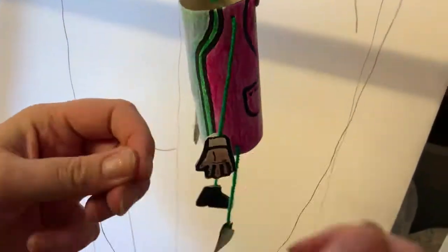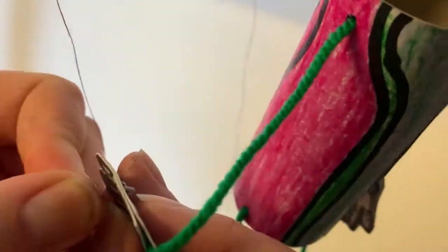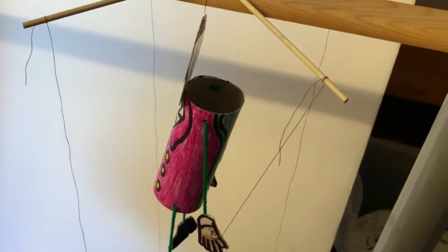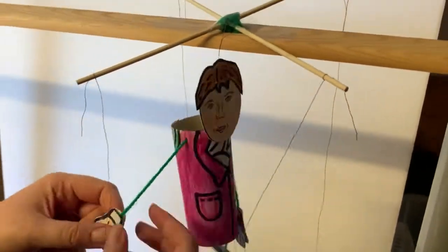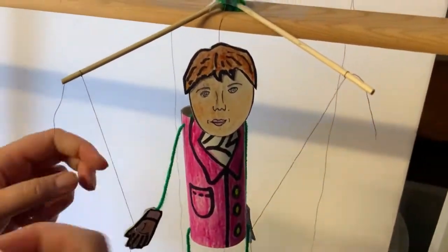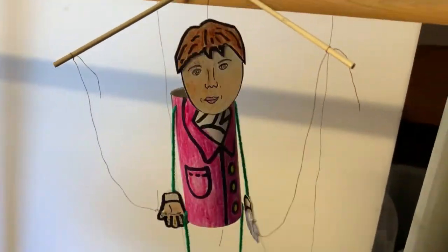I'm now ready to attach the hands and feet. The V-shape of the frame at the front I'm going to use to attach to the hands — this can be quite fiddly, so just try to be patient with it because this is the last part and then your puppet will be complete. I'm doing this by eye because it's really difficult to measure these pieces of string. I'm making sure the string is tight, but not so tight that Sir Humphrey Davy's arm is lifted up. The string shouldn't be baggy, but it shouldn't be so tight it makes the arm lift up either. I'm double-knotting these — a little trick is once you've done the first knot you can just alter it and then secure it fully with the second knot.